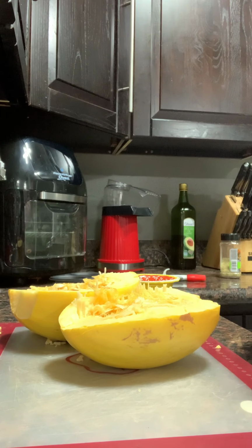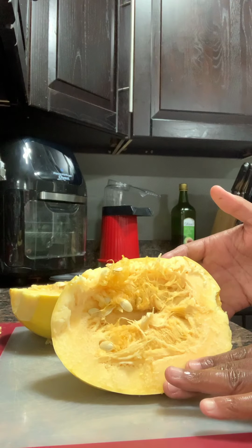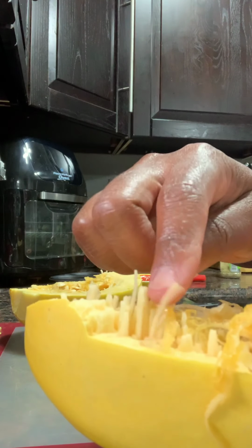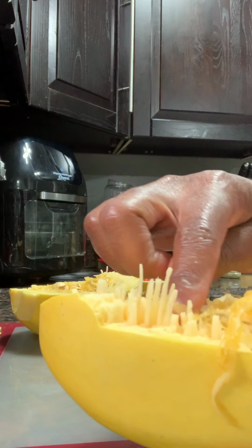Hey you guys, today I want to show you what I'm going to have for dinner tonight. I'm going to do a spaghetti squash. I want to show you something. You can already see, before they start cooking, how the squash is going to cut into shreds.